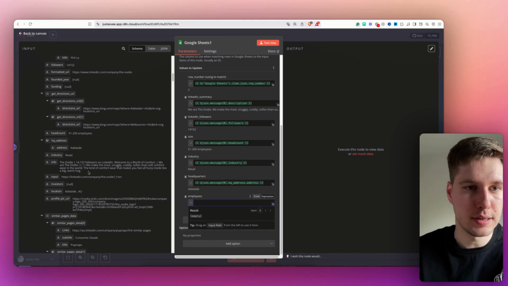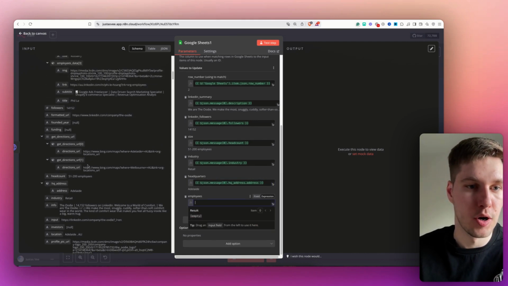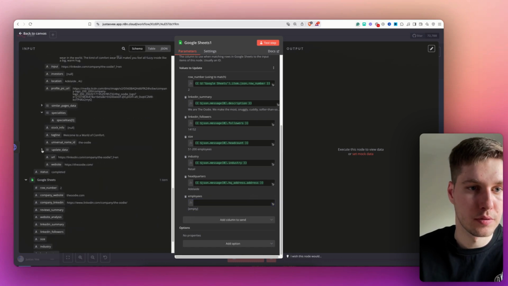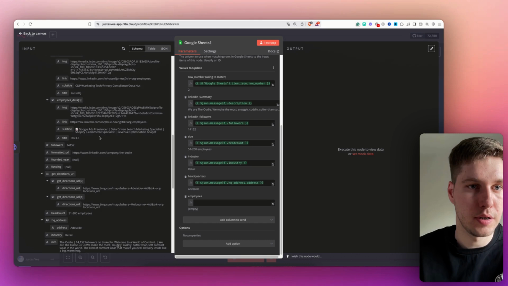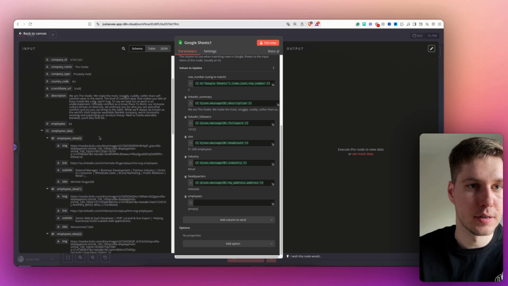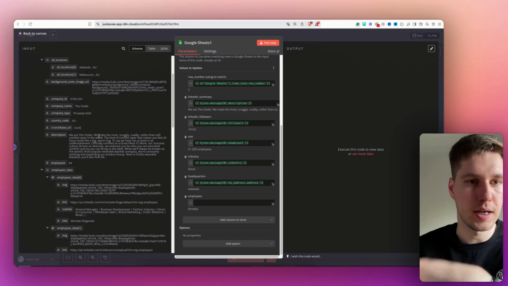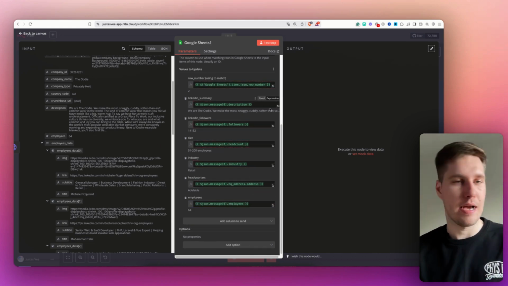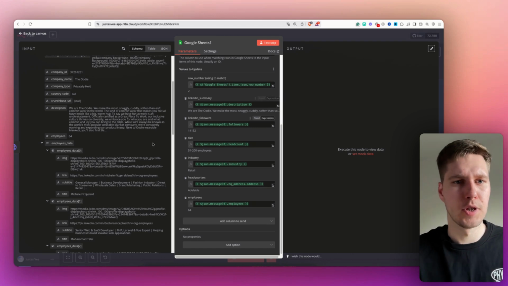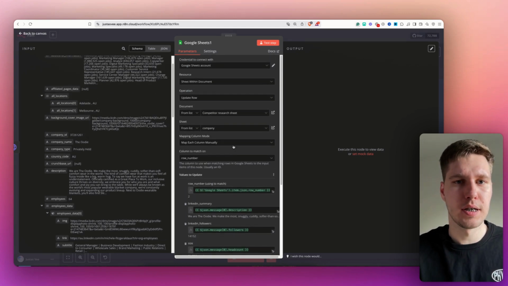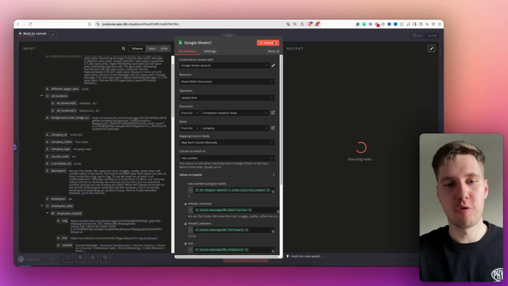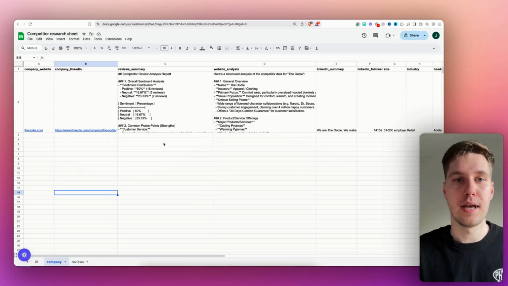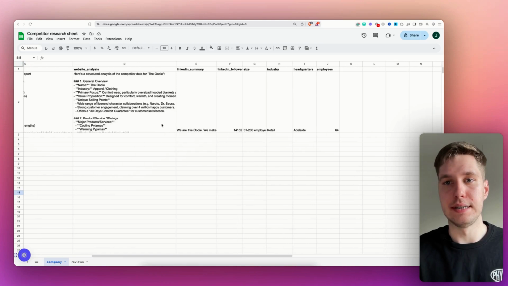And then employees, they have an exact number of employees somewhere over here. No, they surely did have it, because I remember I added it. Oh, there it goes. So now again, I remapped it. I actually don't know why it provided me an output in a different format. Hard to tell, but I can run this step and it's going to pull that information into the Google Sheet again. And as you can see, I have the details here.